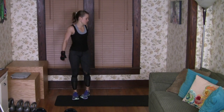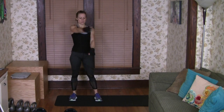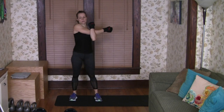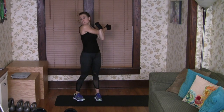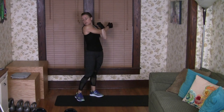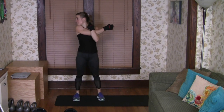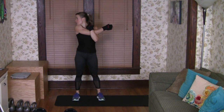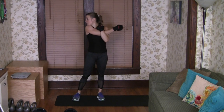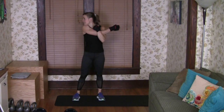All right, release that. Let's do a shoulder stretch. Right hand across, hook with the left, looking over the right shoulder. You may notice a little neck tension today, especially if you did things on the Bosu. So make sure you check in with your neck and take care of it. Awesome, other side.